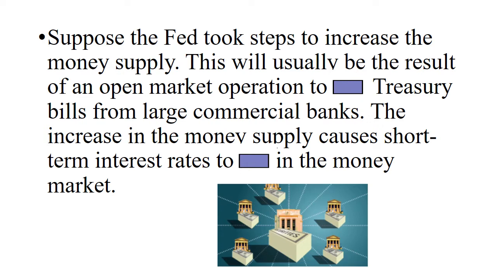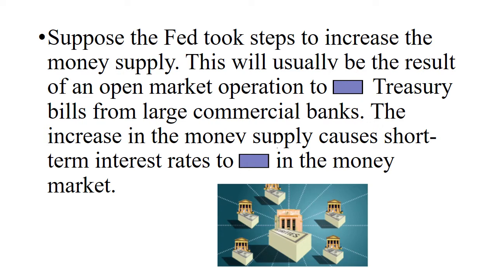Let's review how the Federal Reserve works. If their goal is to increase the money supply, of the three things the Federal Reserve can do, they control reserve requirements, the discount rate, and open market operations. If you remember, open market operations are the most frequently used tool within monetary policy. So we're going to see what they would do with these OMOs.